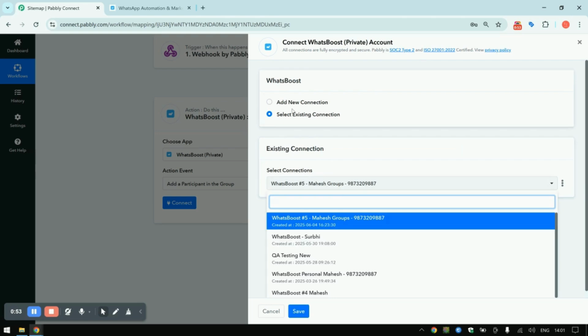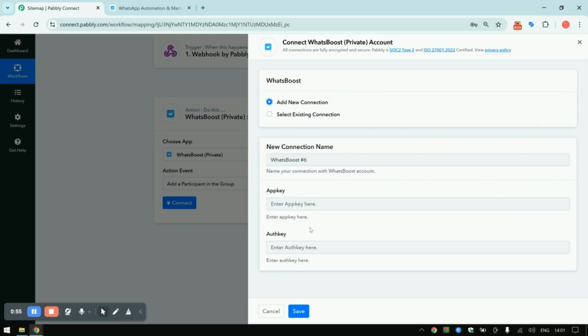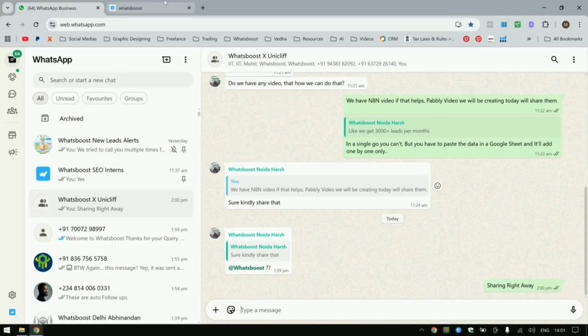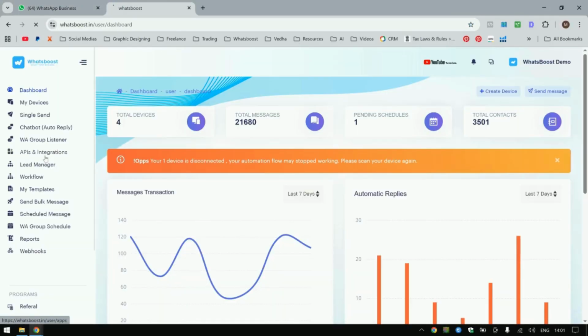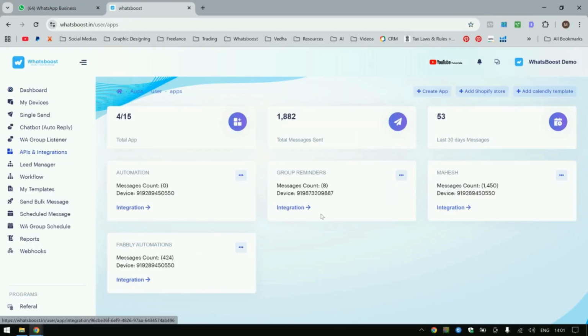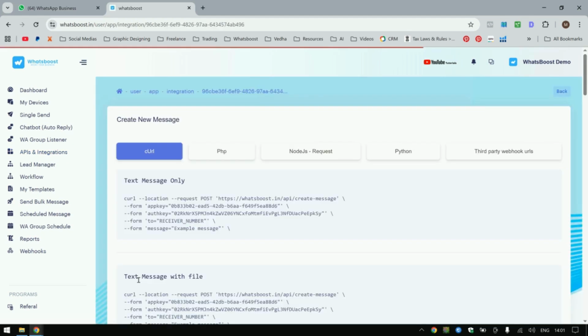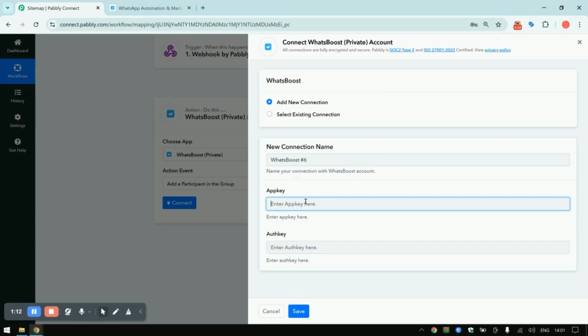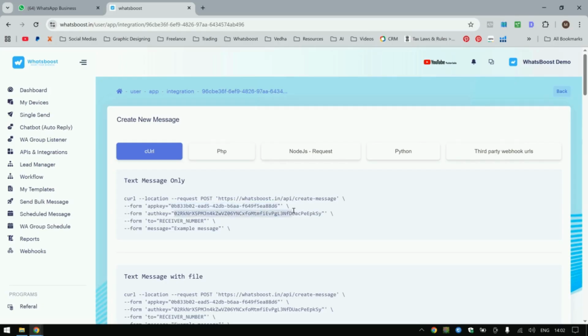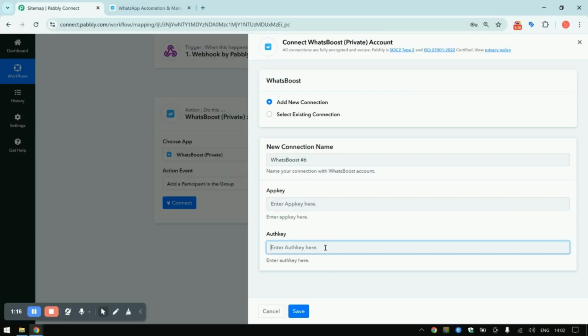So you could connect your WhatsBoost API using your WhatsBoost dashboard. Via here, you have to paste your app key from here to here, and from auth key to here.